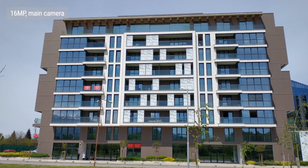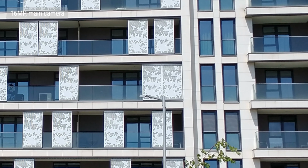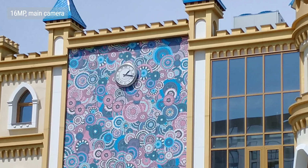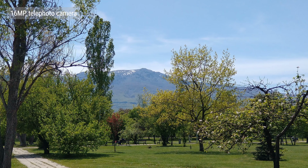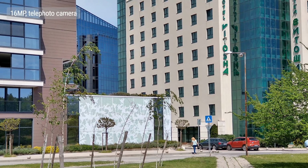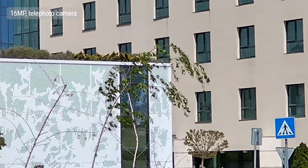In daylight, 16-megapixel photos from the main cam are okay, but not up to par with the competition. There's nice contrast and wide dynamic range, it is true, but the resolved detail is mediocre and there is visible noise. The 8-megapixel telephoto takes 16-megapixel zoomed shots by default, which is strange. These aren't very good. Again, you get decent contrast and dynamic range, but there's poor detail, and to make up for that upscaling, the images seem to have been over-sharpened.